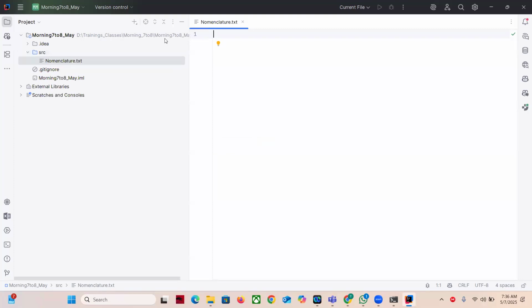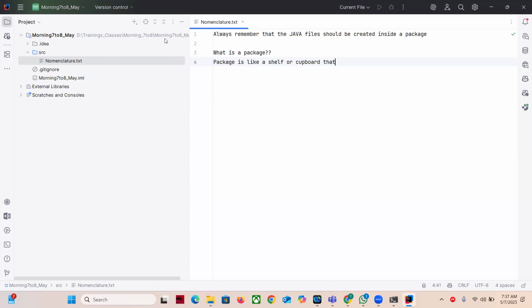So always remember that the Java files should be created inside a package. What is a package? We can visualize a package as a shelf or a cupboard.